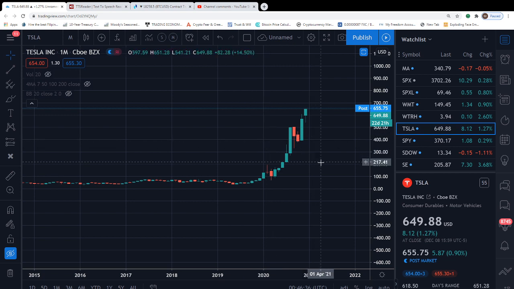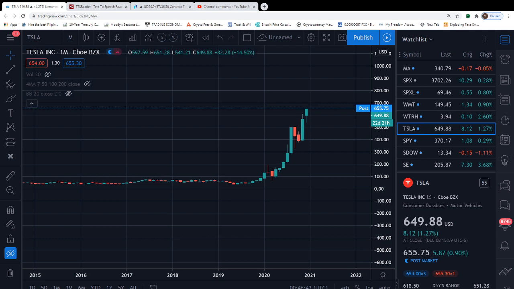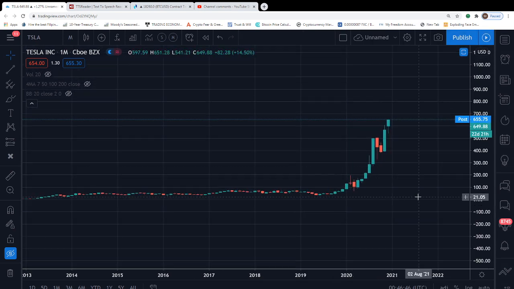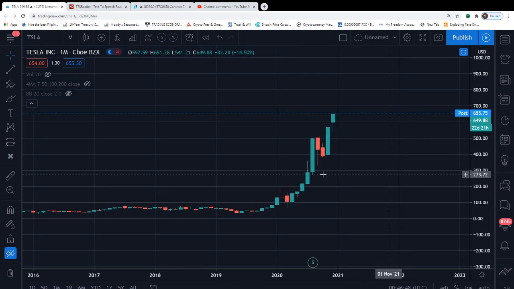All right, so today's December the 8th, 2020. And the previous close of Tesla is going to be $649.88. It's up about 1.2% for the day. Okay. Let's go ahead and reveal this fractal that I think is pretty interesting. The first part is kind of a stretch, but have an open mind with me here, guys. I'm going to explain everything that's on the chart here.